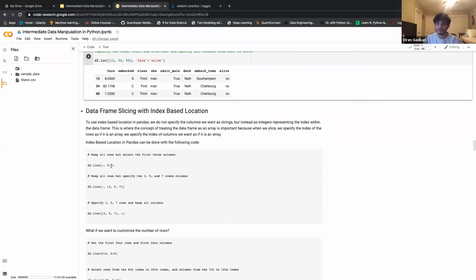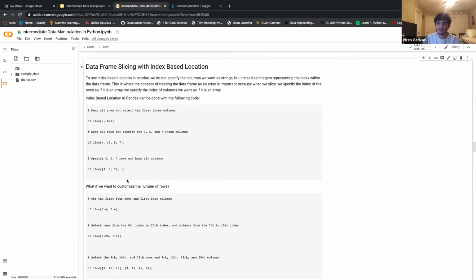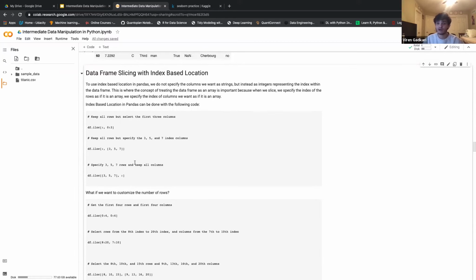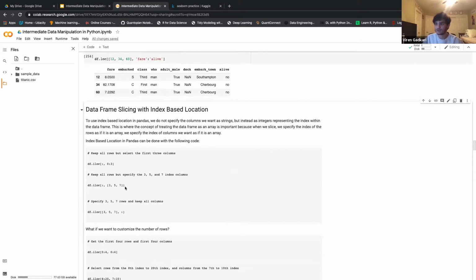Unless you have memorized every single index in your column, you will really be just experimenting with this. Let's say you have a table with 500 different columns, you don't know exactly what kind of columns you can get from 20 to 30. It would be better if you can label them with the specific columns. But I just want to show you this in case you prefer this way.